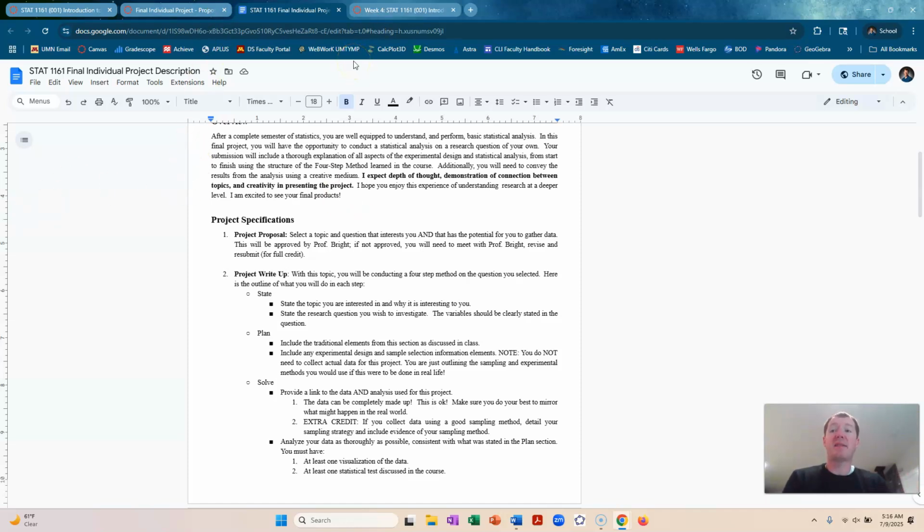Something that probably won't work is your big dreams of solving cancer, where you want to understand how a drug affects quality of life. Well, that's a big question, so we might need to get very specific, very granular. Honestly, if it is a very simple thing, that works for this project. Don't overcomplicate it. If you have questions, feel free to email me, and we can have a little discussion about it.